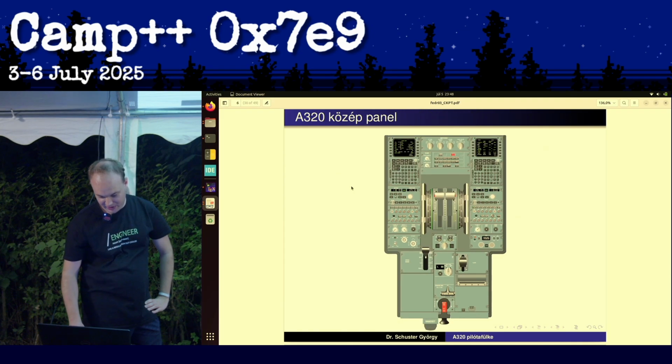This is the center pedestal with, of course, the two thrust levers in the middle. You have the trim wheels on its sides.